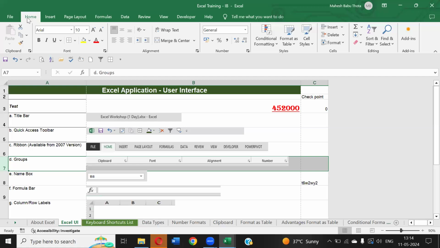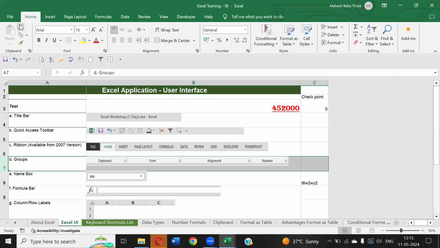Even I'm not aware of all these groups, but still I'll try to discuss. In the Home ribbon, we can see the Clipboard. Can you see this Clipboard? Do not worry about this group. Again, we have a clipboard function separately. Here we will talk about all these clipboards. But for this context, the clipboard group means all cut, copy, paste work.